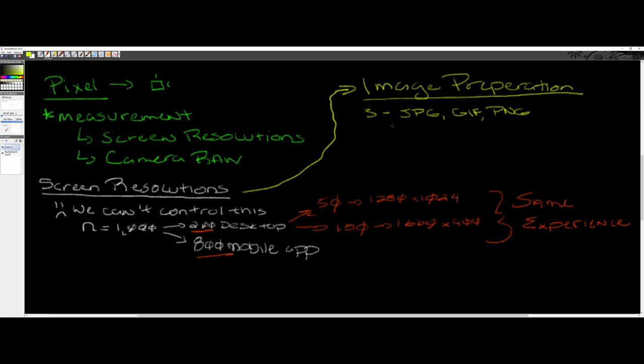Now, just as a little bit of background for these three here, one question I have actually gotten in my class is, well, okay, why don't we see too many GIFs anymore? Well, the reason that we don't see a lot of the GIFs or GIFs, depending on how you were taught to say it, is many, many years ago, there was a company that actually tried to copyright the GIF file extension. And so all of us web developers and designers were like, really? So what ended up happening was another group came out with the PNG, and pretty much it did the same, if not more, than the GIF.